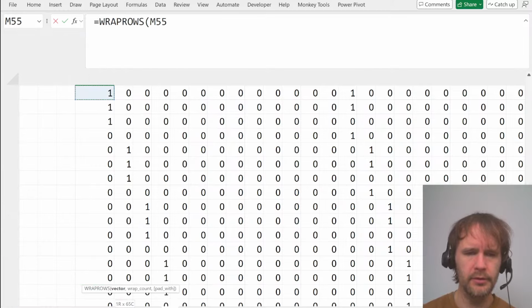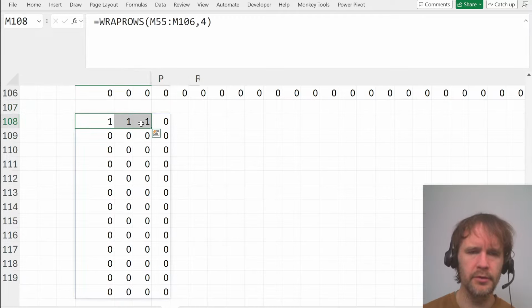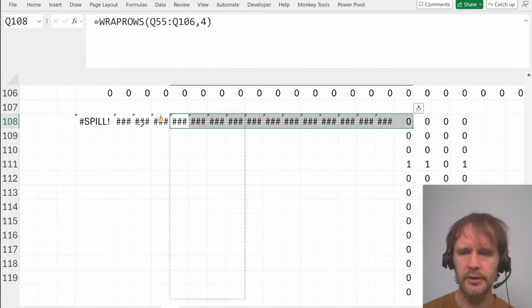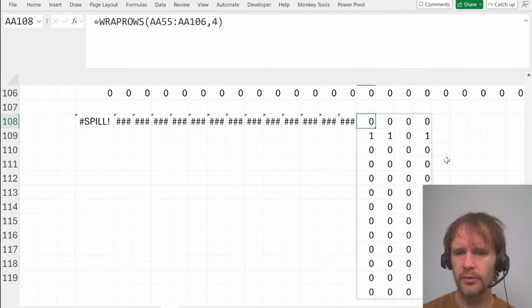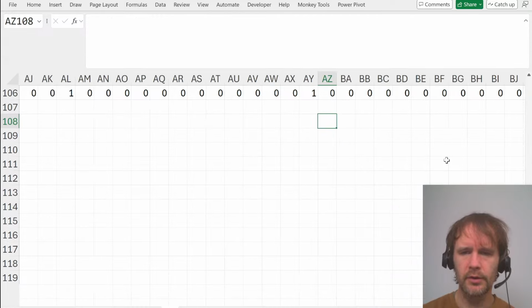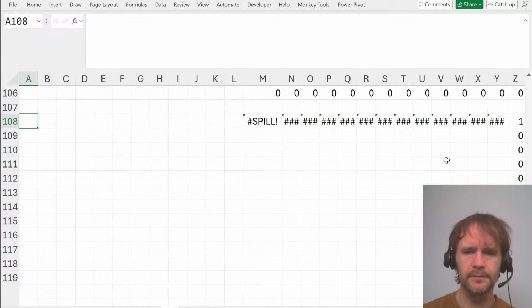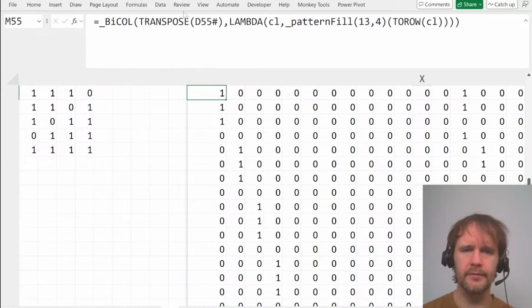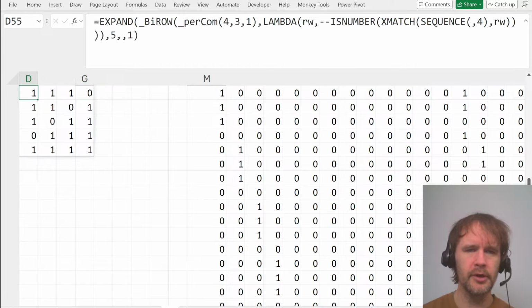If I wrap rows of this by 4, so that's whatever the first 3 aces, that's the first 3 2s, 3 4s, and then if I bring it across to here, now I'm into this pattern with the 3s, that's 4s, 3s, 2s, 1s, and so on all the way across until I get to 4 kings as my last one. Okay, so now I guess I might as well just mash it all into one frickin' giant formula.